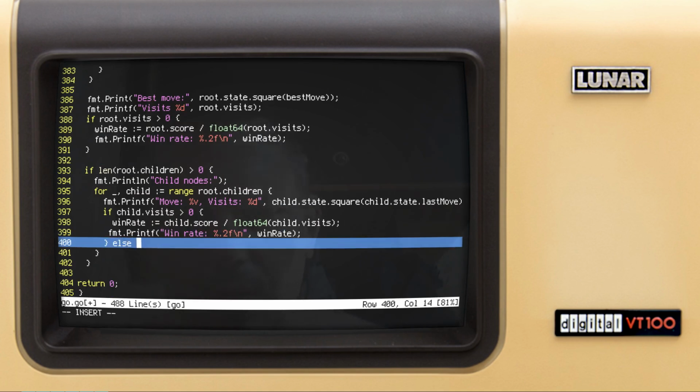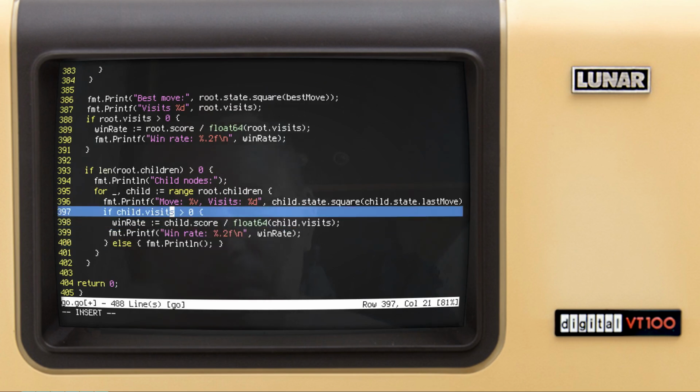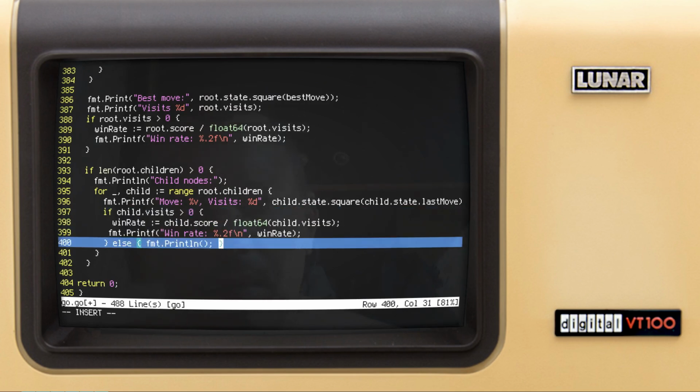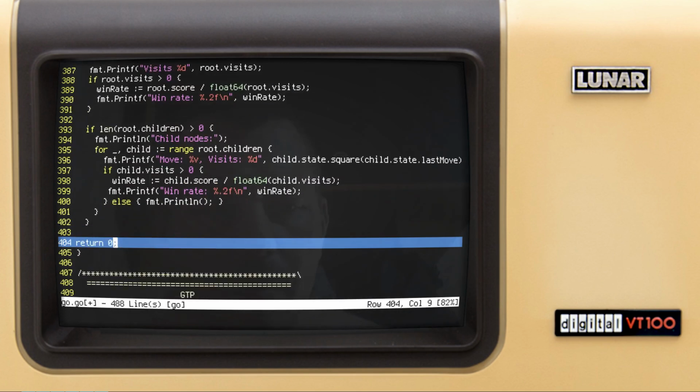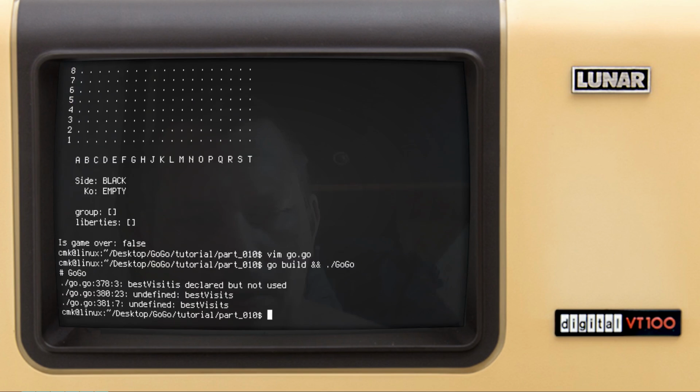And also here, just to make sure we're not confusing GUI, I'm doing just a print line, because it might not always be the case that visits are greater than 0. So we just make sure that we have a new line. Otherwise, the best move would not be returned to the GUI, and we would not see the engine playing the move within the GUI. And now we return the best move. Okay, hold my breath and try to compile and run.